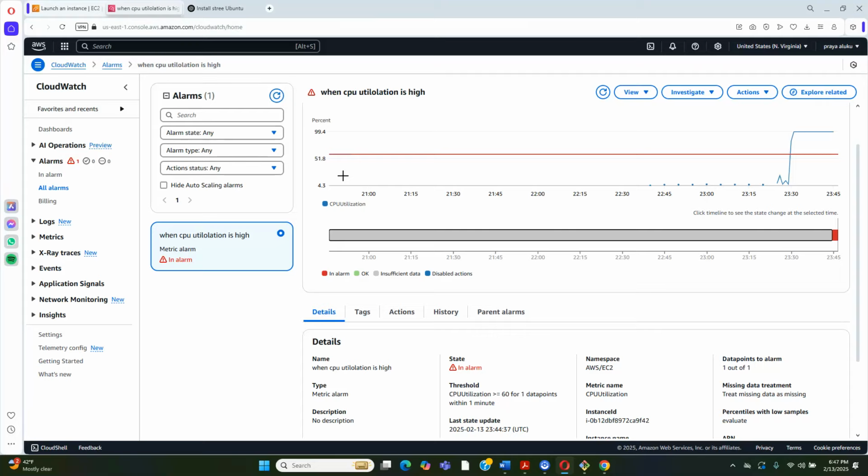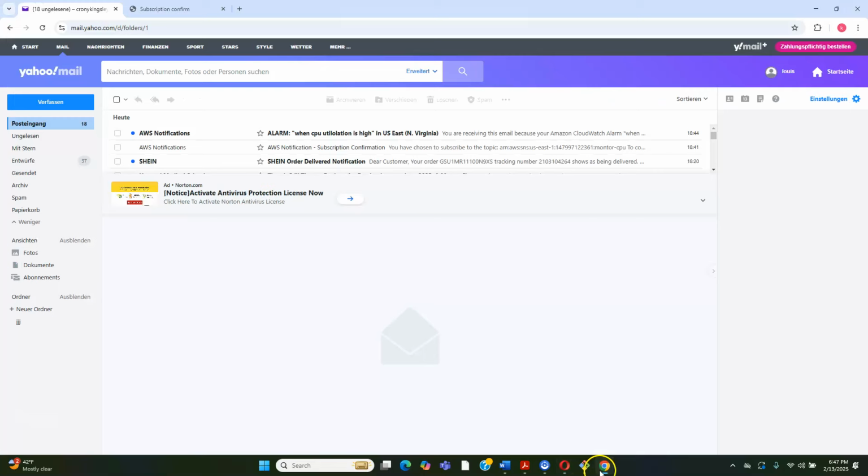So let's go to our email address and check if we have a notification from CloudWatch. Here's my email address. Okay, we have a notification. Let's click and check what is inside.